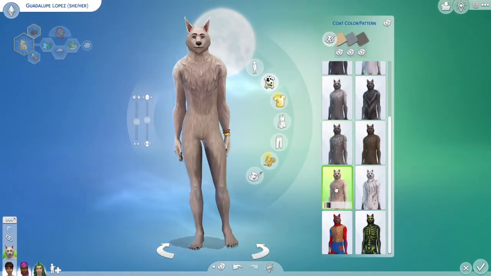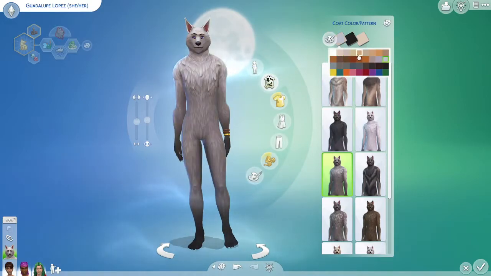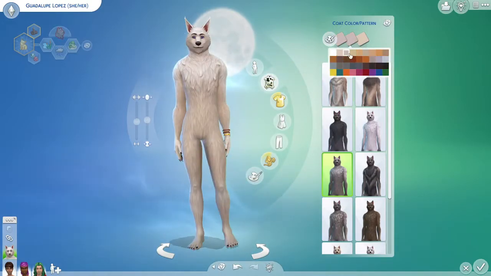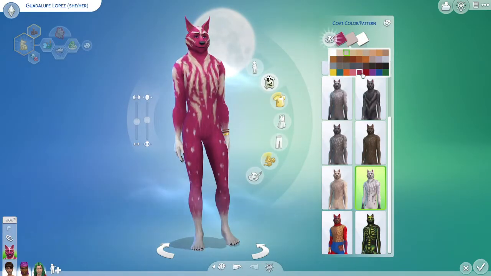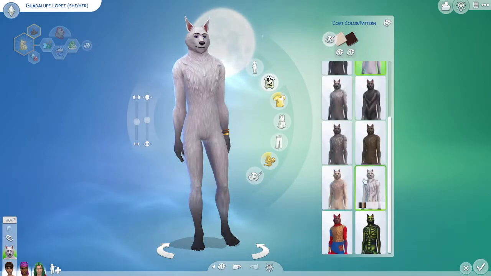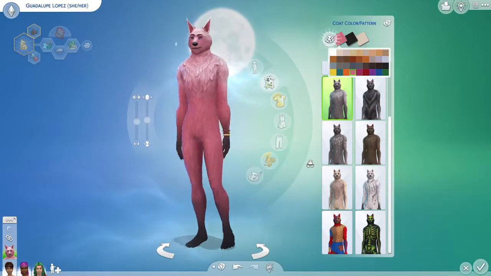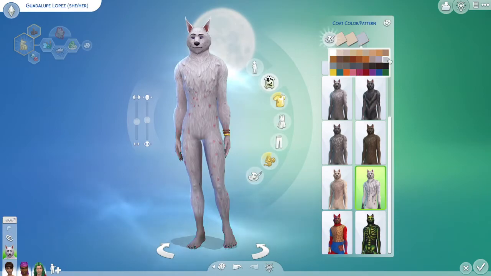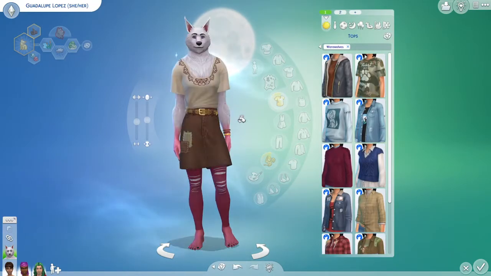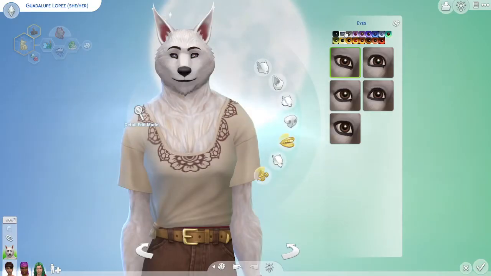I do kind of wish there were more options because I wasn't super happy with the options that there are. But there is a color wheel for you to paint on your werewolf. But if you're using the different coat color patterns, you can only choose from a few different colors. But there is a color wheel to draw on your werewolf if you wanted to do that. You can also change their facial features, their ears and their little tufts of fur and their noses. It's weird. You can change the color of their nose, and that seems to also change the color of the outline around their eyes.